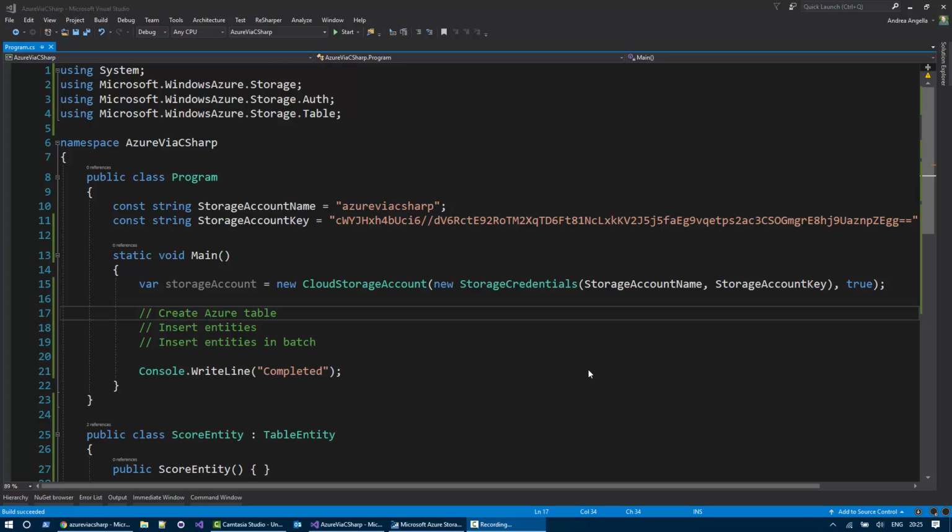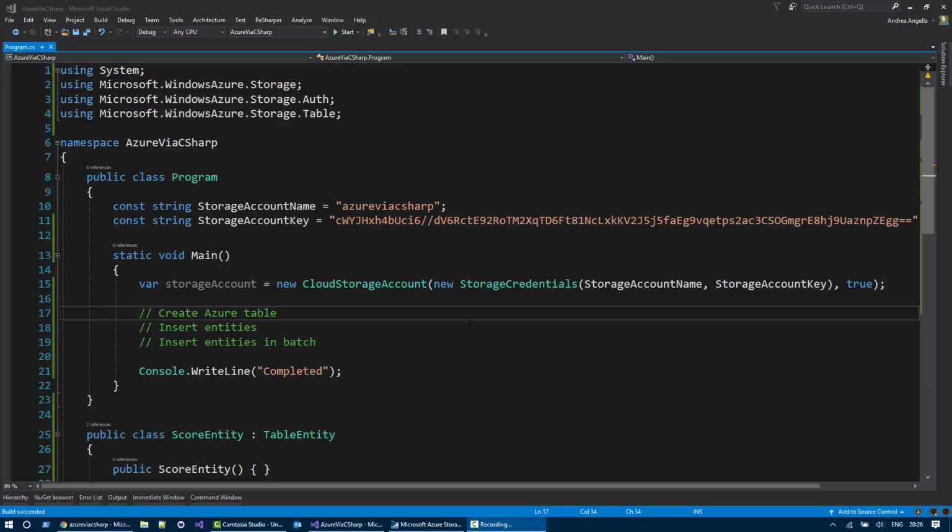The Azure Table Storage is pretty much a structured NoSQL database in the cloud that is highly scalable and allows you to create an unlimited number of tables with an unlimited number of entities, and each entity is pretty much a set of key value pairs that can have a max of 252 properties and can be 1 megabyte in size. The total size of any single table you can have is a maximum of 500 terabytes. That is the maximum size of a storage account. So it's very big and allows you to scale a lot in terms of performance.